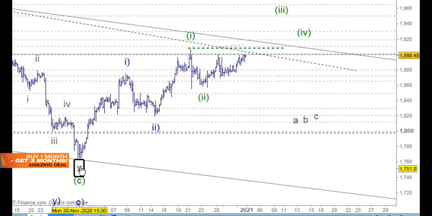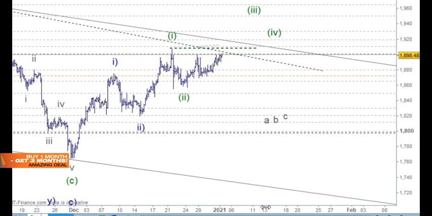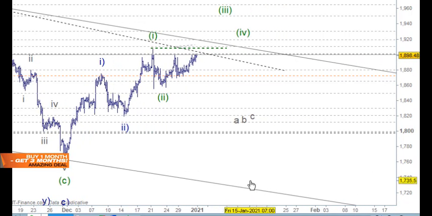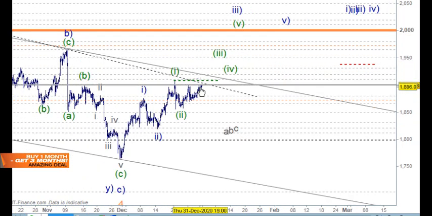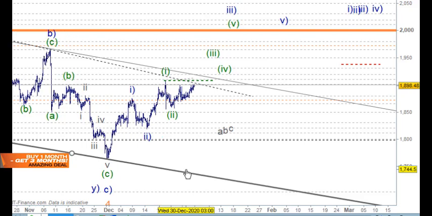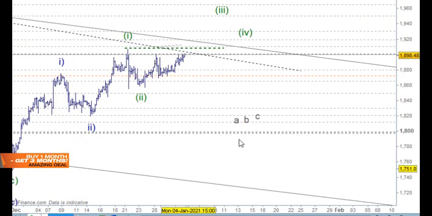But as it stands, we can look at this as an A wave, a B wave, and a C wave coming into this space, and then failing from that point. So we do need it to climb up and take that high out here would be one point, and the second point here in looking for a trade setup, we'd want to look at that 1900 there as the tested support. So in that case, obviously we've got this trend line resistance through here as well. That's all pinning that down. So it's going to get a little bit messy here.